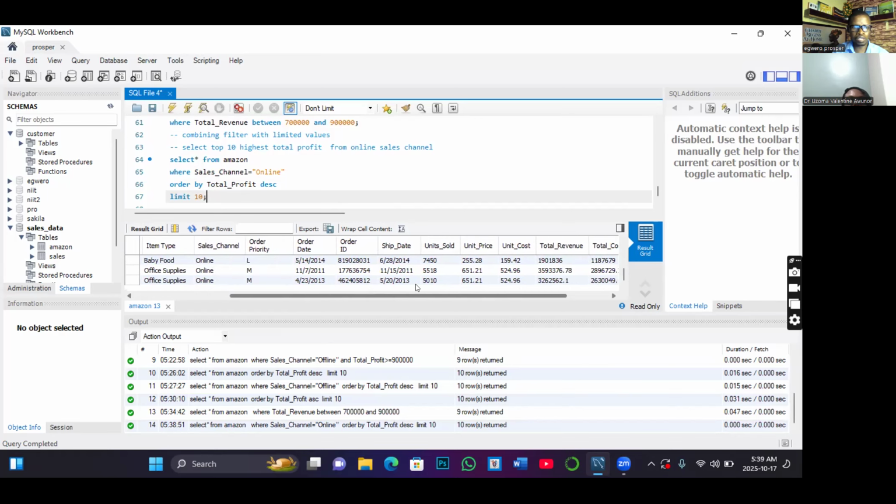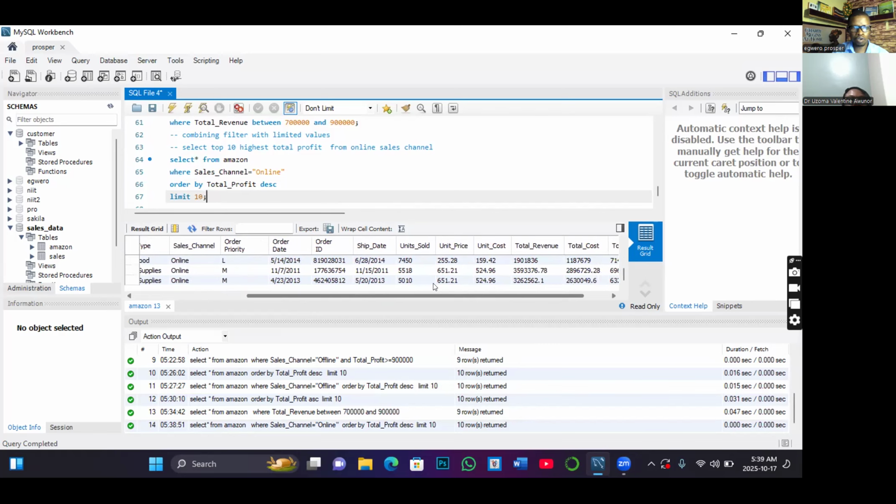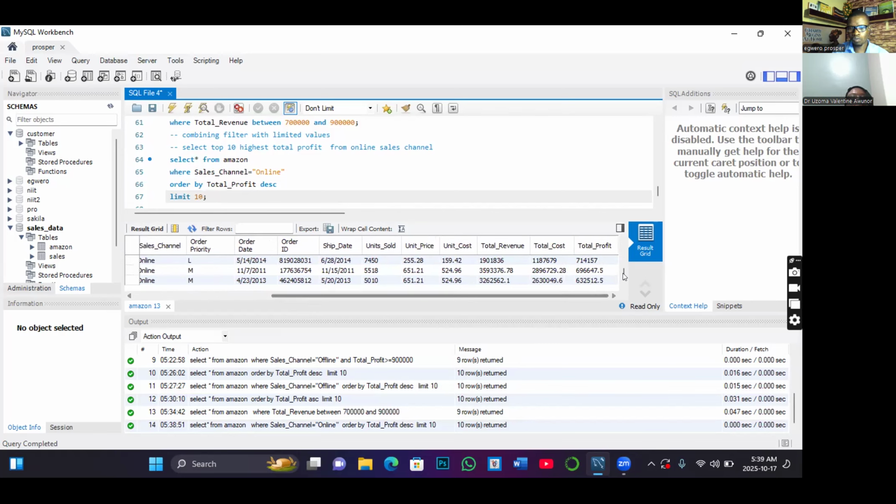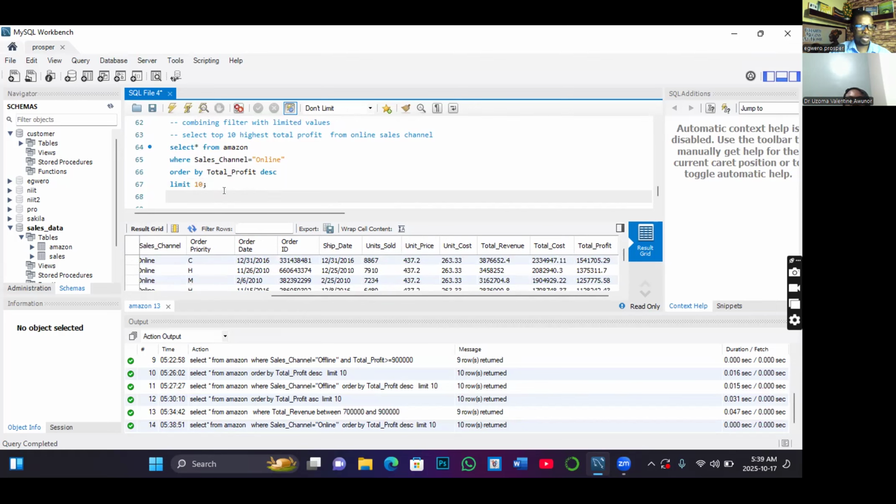Then the second one is that we focus on total profits. What we have here, are they total profit? Are they arranged from the top? And do we have just 10 of them? The answer is yes. So we are correct. So this is how to combine filter with limited value. So you can twist it the way you want.